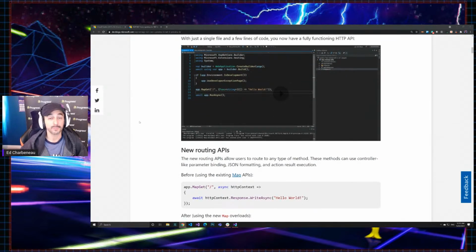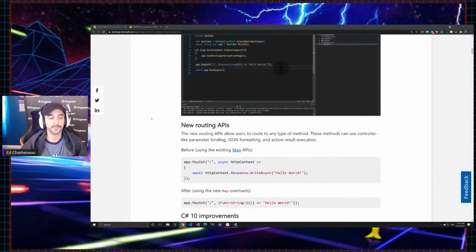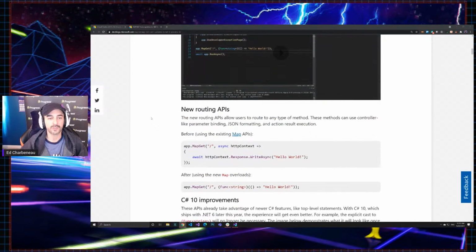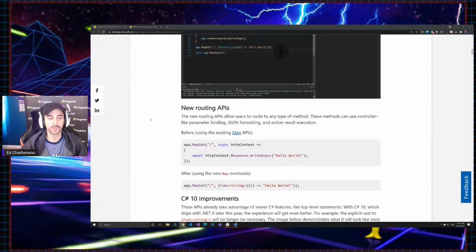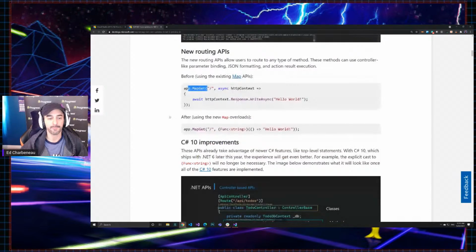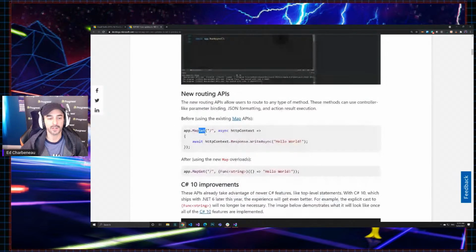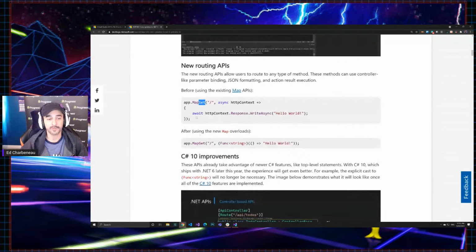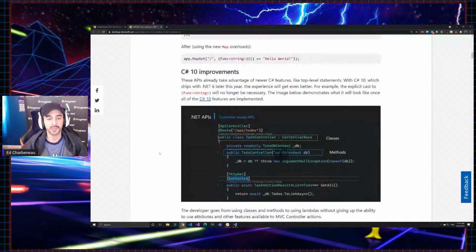So you can build your own framework if you wanted to. They've made this extremely easy with this map get, and you're basically mapping an HTTP verb to some sort of response. And that's about it. That's all you have to do to create an endpoint and work with it in ASP.NET.